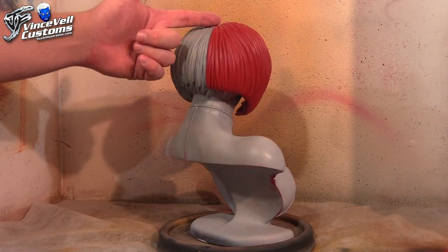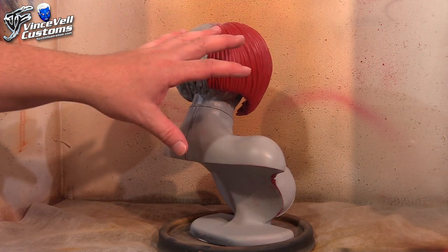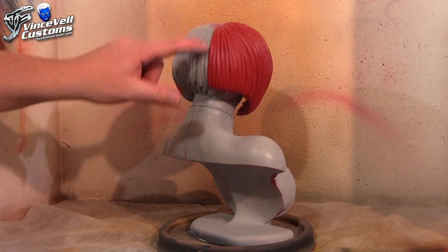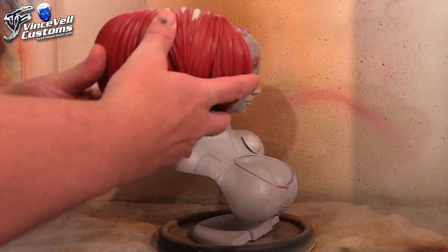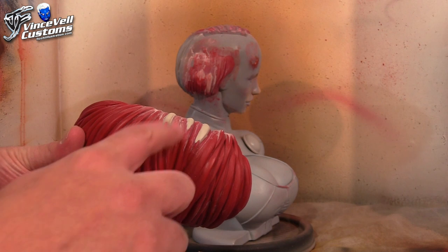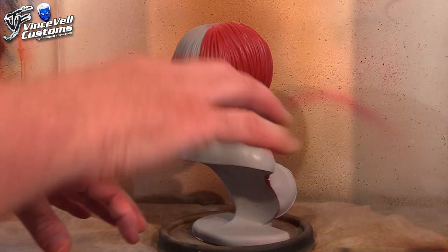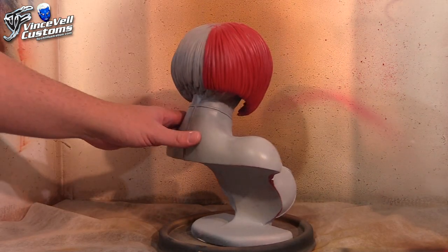All I have to do is blend out this area back here a little bit more, so I know it's going to be split, but it's not going to look as bad, just because this part comes out a little bit further than this. So it's mostly in here what I have to clean up. The other thing is I have to clean up here a little bit more too. As you can see, I started doing a little bit more with some extra Apoxie I had, only because these parts were split too far. It really wasn't as sporadic as I wanted it to be. So I just have to clean that up there.